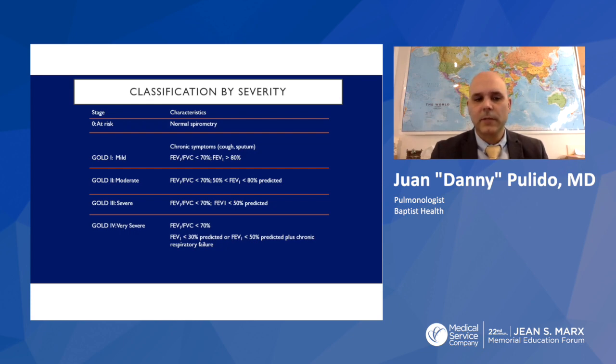Now, this is very important to determine the severity of the patient, the complexity of their disease state, and to help in making decisions on treatment strategies. I will say, though, it could be misleading sometimes. We've had patients with severe or very severe spirometry numbers, but who still remain very active in their lifestyle and have mild to moderate symptoms only. Whereas conversely, we've had patients with mild COPD who have frequent exacerbations, poorly controlled and in and out of the ER. So one particular spirometry value is not the end all when it comes to classifying how complex these patients are. You really need to see them as a big spectrum and get all the pieces of the puzzle before you make your final decision.